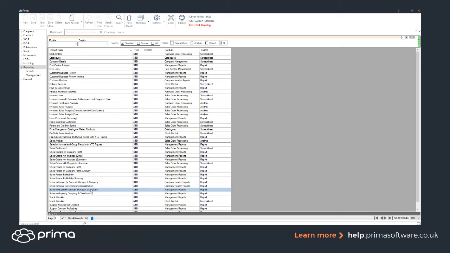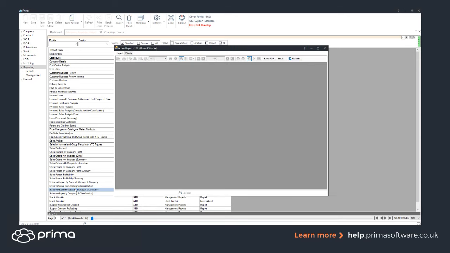So you can then see lapsed accounts, you can see improved and decreased spenders as well. Typically when you open your database, you can click into there and it'll open, but on my current version of Prima I just need to clear the cache, which the guys are currently working on. So you go into there, sales versus gaps by account manager, and by company.